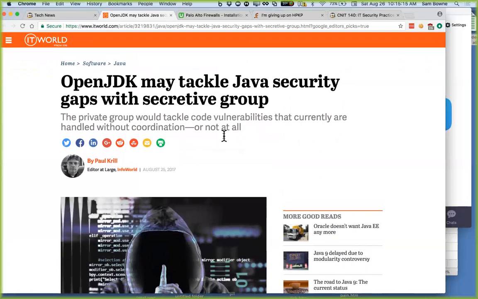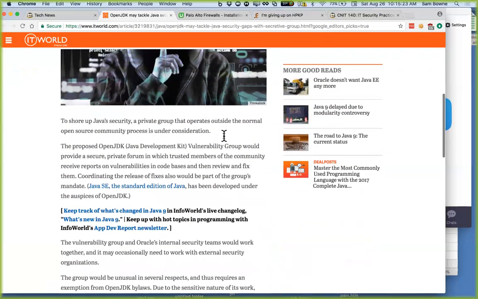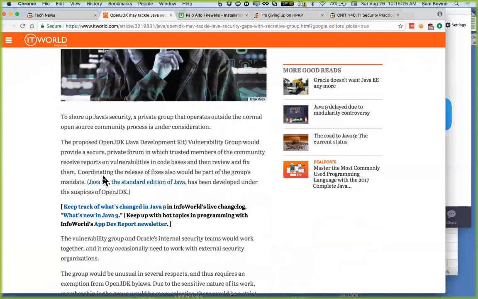And here's another one. Java security has been appalling. They started getting a little better about 2 years ago. Java used to be a wide open door to take over any computer anytime. And now there apparently is no process for reporting vulnerabilities in OpenJDK or patching them or even talking about them, which is not good. So they're trying to create one.